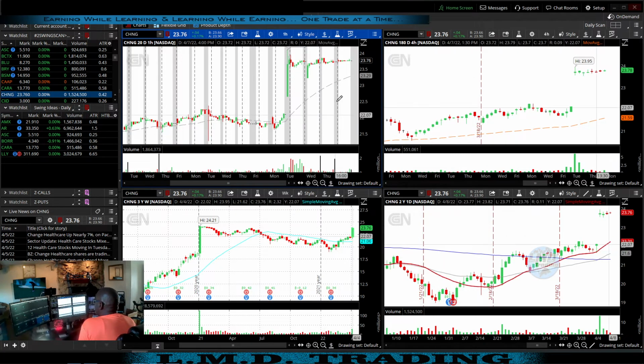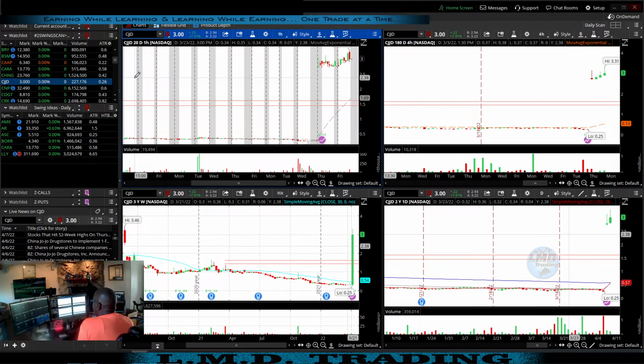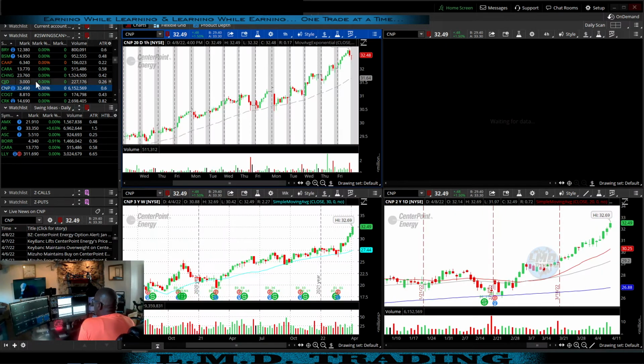Not too, I don't really care for the hourly on this one. Plus this one gapped up, probably on some news. It's like a merger, so that one wouldn't really pique my interest. You'll find some that pop up on here that do that. This one gapped up as well. This thing gapped up from like 50 cents up to $3. This was a Chinese stock. That one wouldn't pique my interest.